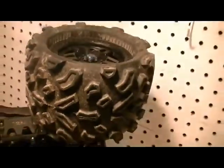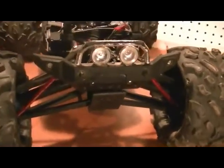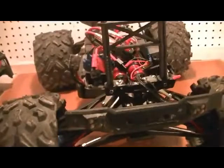Dual steering servos. Need those for the big Joe tires. She's got lights on her. There's the front. Lights on the back.